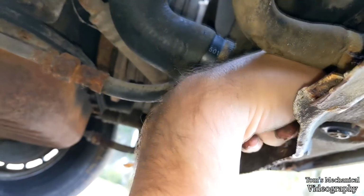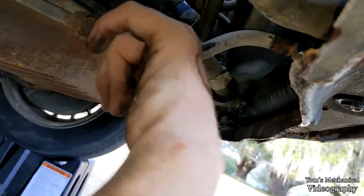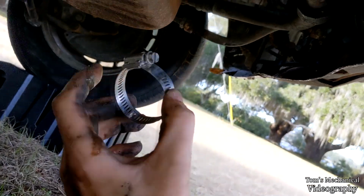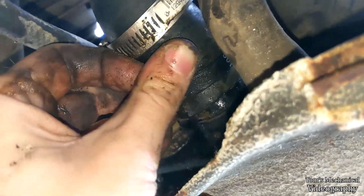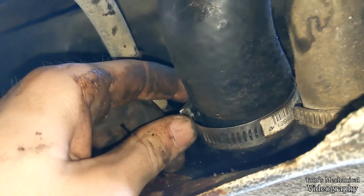I bet everything's just jammed in the thermostat. Don't worry about it. What about in here? Yeah, not too much. It seems the flush did most of the job, or that's most of the stuff on my arm. And I'm gonna get this one hose clamp that we have. We have some of the pain in the ass Mopar ones that you have to squeeze on, but we had one hose clamp, and it was exactly the right size. So we're just gonna stick that right back on there and pretend we didn't see anything, and get back to filling this damn cooling system back up.